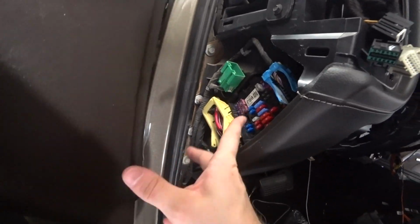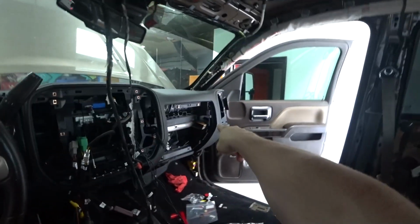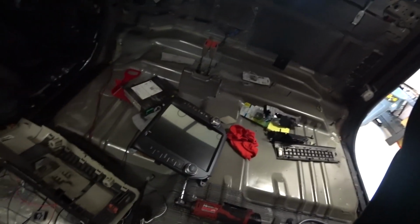I also installed all the fuse panels on both sides. There's another one over there. And I installed the fuse panel up underneath the dash. So every single fuse in this truck has absolutely been replaced. Every single fuse. So now I gotta put this radio in, which is right there.